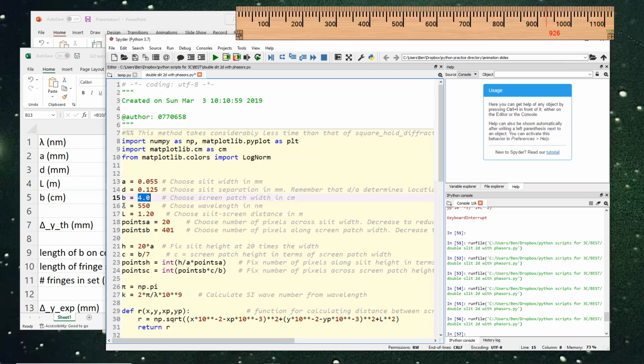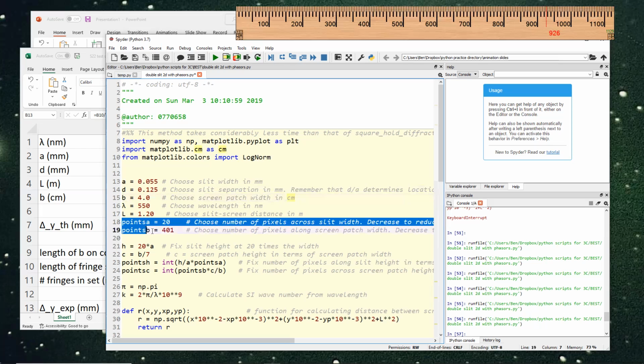And then of course we have to choose what wavelength of light we're using. That's determined by the manufacturer of the laser. Here we can pick any number we want. And usually we're talking about wavelengths in nanometers. So we're using different units here. You have to keep that in mind as you go through this Python script. Here's yet another unit. I like to specify the distance between the slits and the screen in meters, because usually it's about a meter or a meter and a half away. So we've got nanometers, millimeters, meters, even centimeters. When I'm talking about the size of the screen patch, centimeters are convenient. So you always have to keep in mind the units.